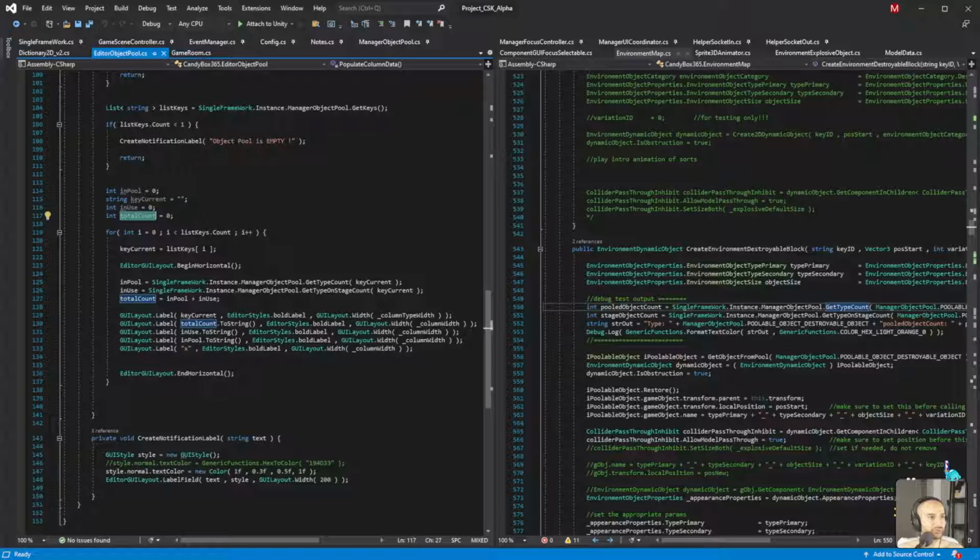No, that's fine, because we're resetting the values. For a second there, I thought I was adding them on every iteration of the loop, which is not correct, of course. So in pool, we get a fresh value. In use, we get a fresh value. Total count, we add the ones in pool and in use to get the total count. And then we display the total count.